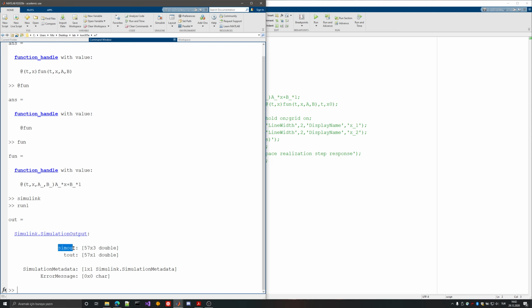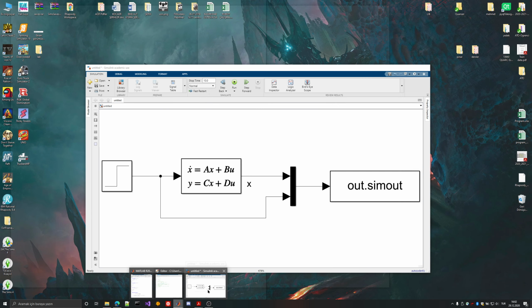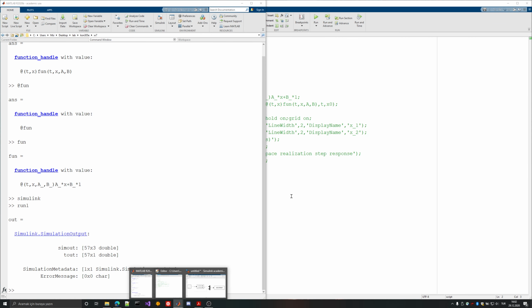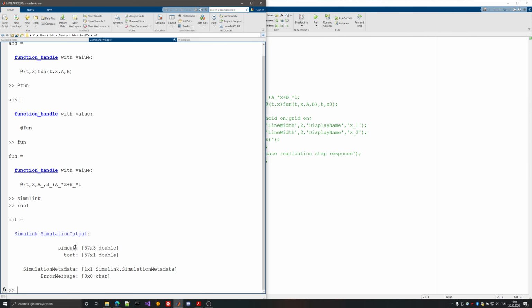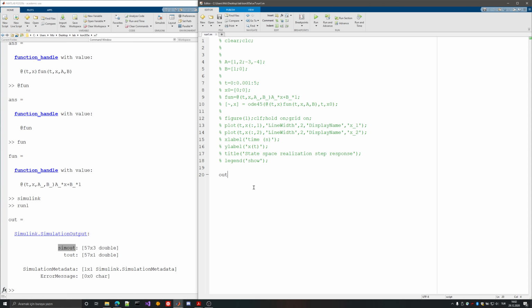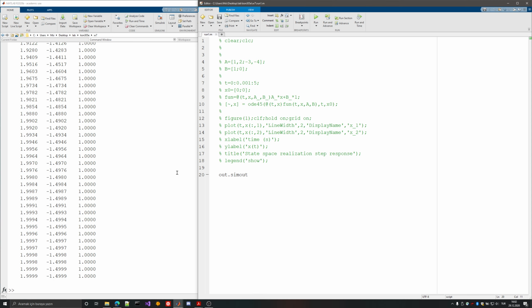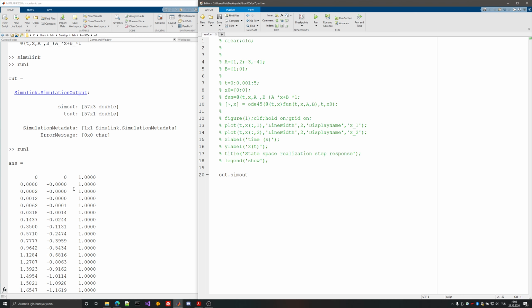Now you can see that I can get the simout variable, which is 57 by 3, which means that I have 3 signals embedded in here. The first two of these, because I know the connection here, are the states, and then the last one is the reference. So keep that in mind. Maybe you will go ahead and use out.simout, and you will see that this is basically a matrix.